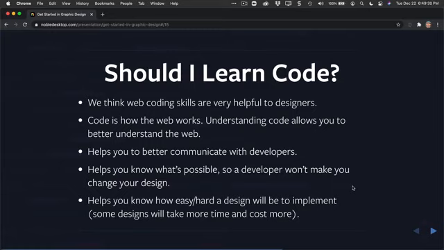Also, it lets you know as a designer how easy or hard it is to do something, because you may not have the time to do something difficult. Maybe your developer is capable, but it's going to take a long time, or maybe it's going to cost a lot because it's going to take a long time. So if you know that, oh, I could do it the hard way, or I could do it the easy way, because you know some of what's involved with the code and how hard it is, then you could maybe choose the easy way for now and then say, when we have time, we'll come back later and do this more difficult thing, which I really like, but we don't have the time or the budget for it right now. So it helps you to understand what can be done in timelines better. So I think it's useful to at least become familiar with code, if not actually learn it well enough that you can actually do some coding.